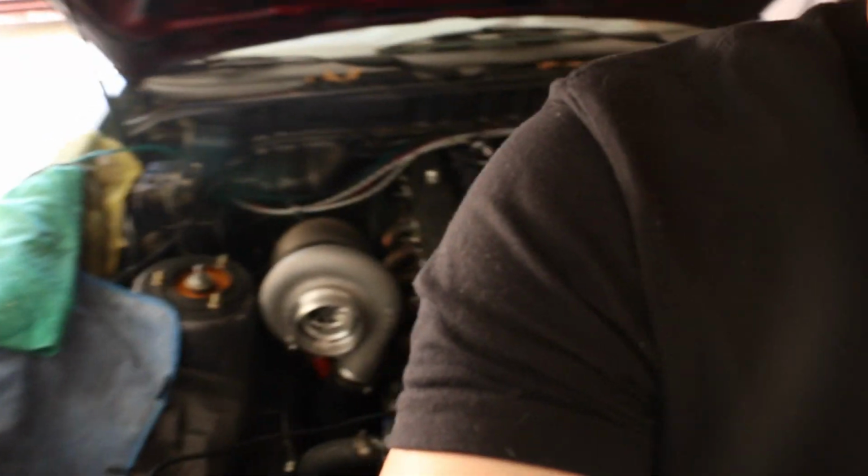There are certain companies and certain people out there that make high quality parts made for our specific engines, which is the 7M-GTE, and everything fits perfectly. Of course, the saying goes, you gotta pay to play. That's one of the issues with custom parts: you're going to have a lot more issues along the way, where parts don't fit or you gotta modify something else in order to make something fit.